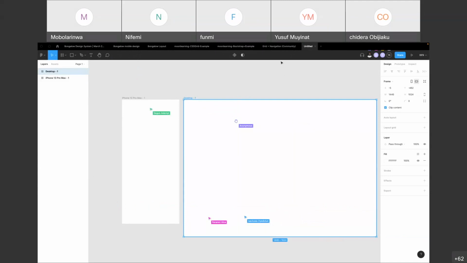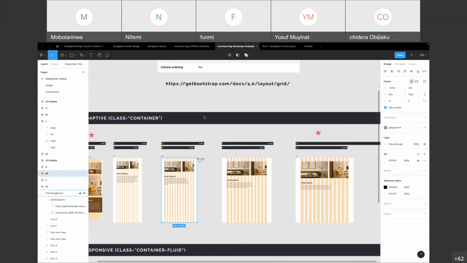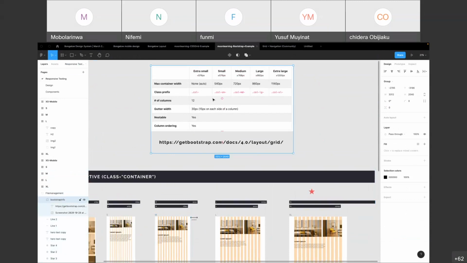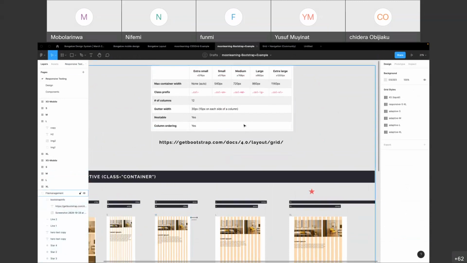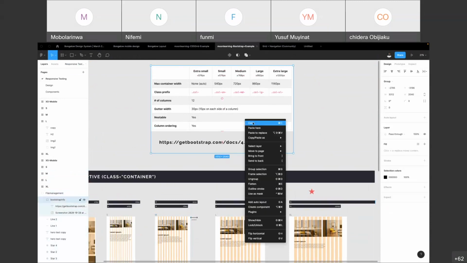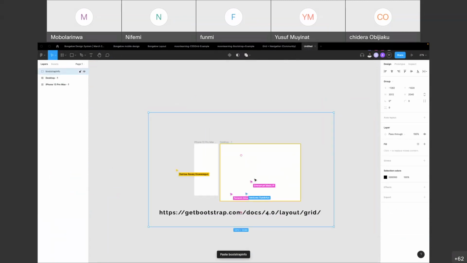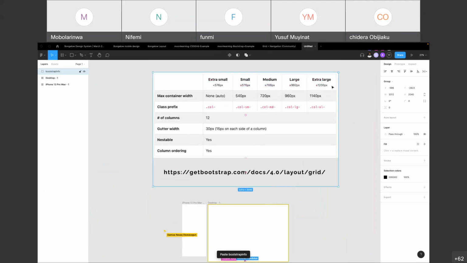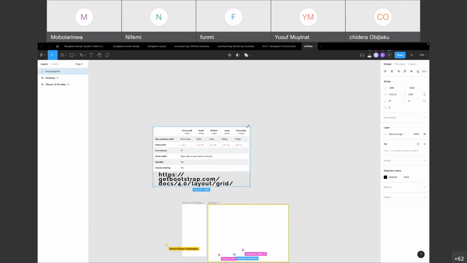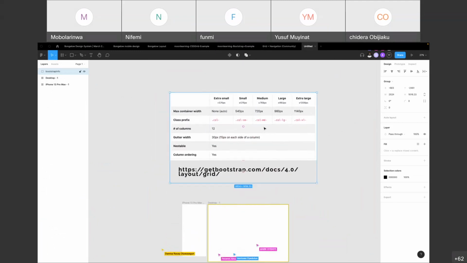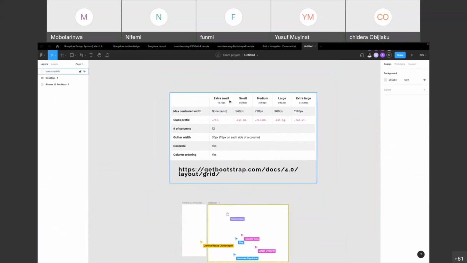Let me get the Bootstrap document from here. So I'll be using the Bootstrap methodology to create the container size.